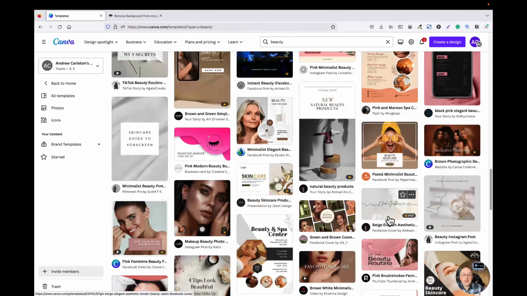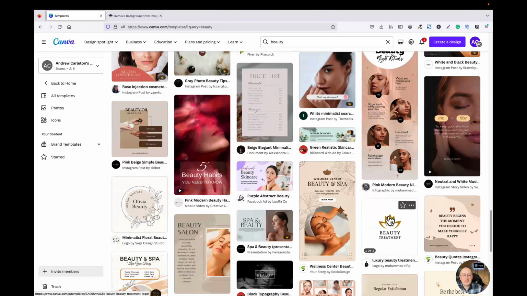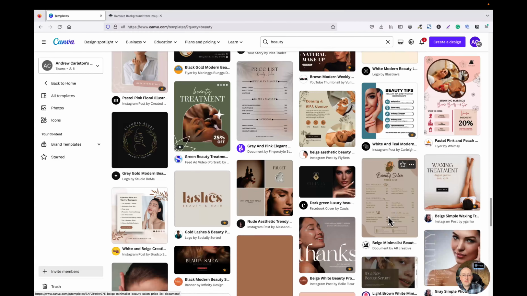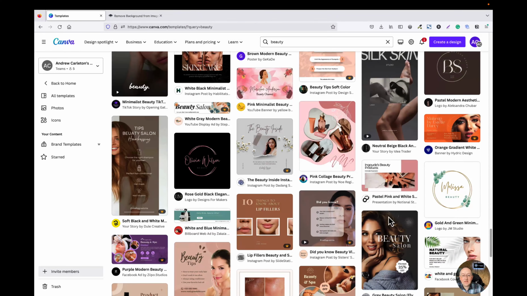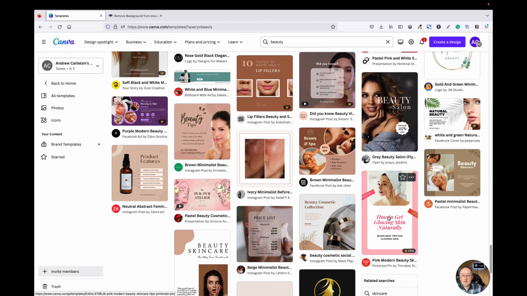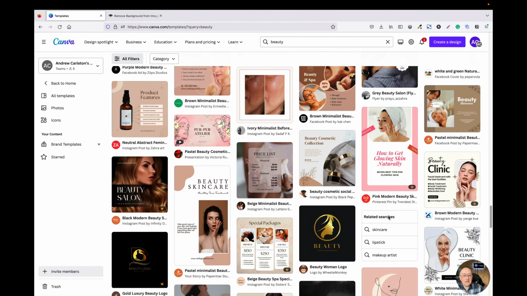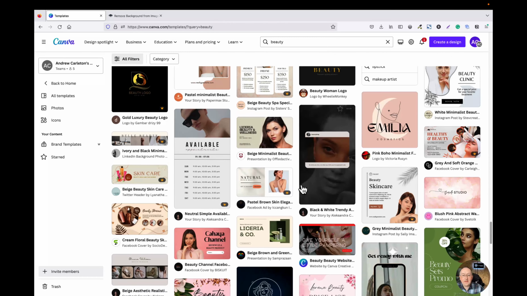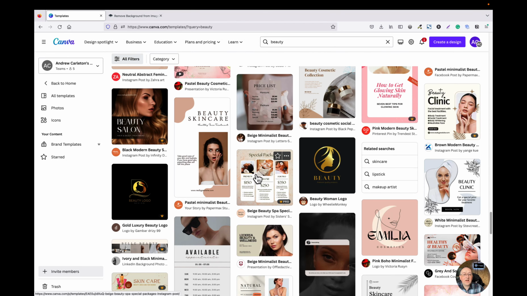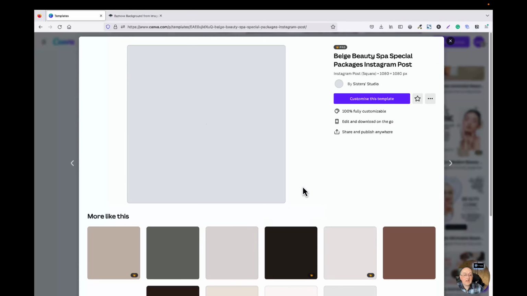All I'm looking for here is one that has maybe a couple of little grids on it, just like we were working with on Tuesday night. And I think this one here is fine because it shows actual packages and so on. And that would be quite useful for anybody that does services such as beauty, or just they offer different products or anything like that. So let's have a wee look at this one. Click once on it and customize.